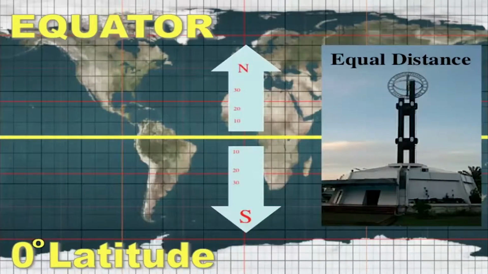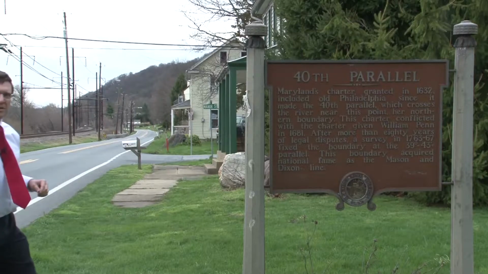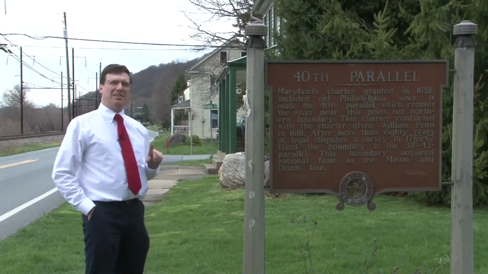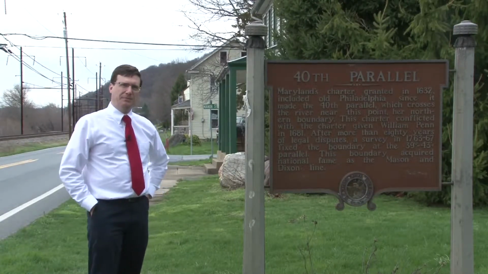As you move away from that equator, north or south, the numbers will increase at an angle until we get to the angle of 90 degrees. 90 degrees north is the North Pole, 90 degrees south is the South Pole. In this part of Pennsylvania, we actually live right next to the 40th parallel. There's actually a sign for it just 3 miles south of Columbia, right here on River Road.